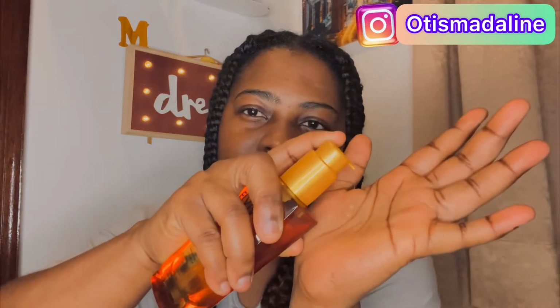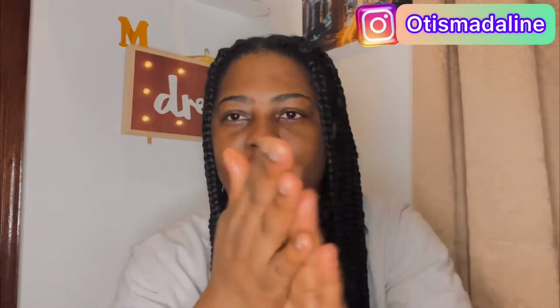Guys, first of all, I'm gonna use a bit of this. I turn like this, I pump a little bit. Just 2 drops of it. Fingertips like this, and also in your palm, so that it becomes slippery, to prevent breakage. So let's do the do.